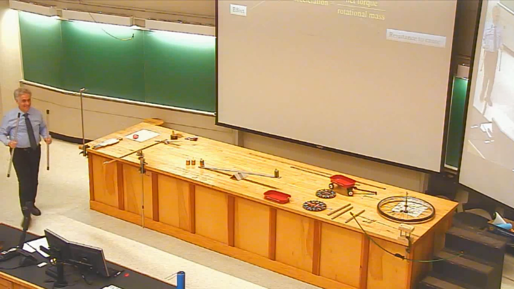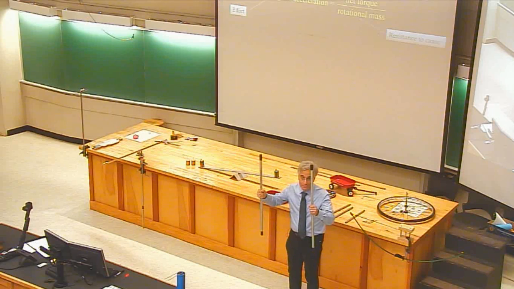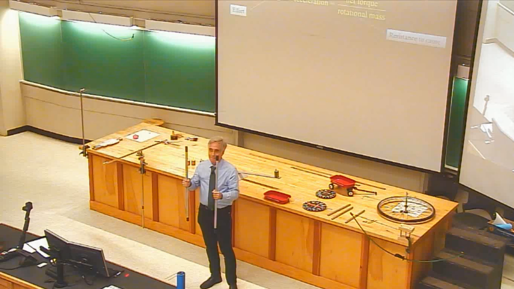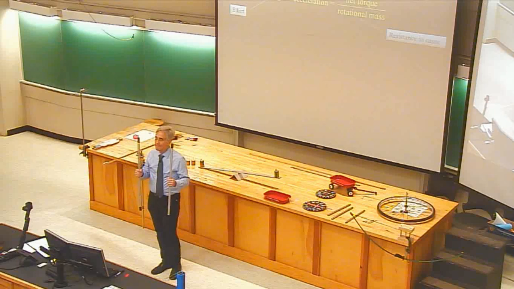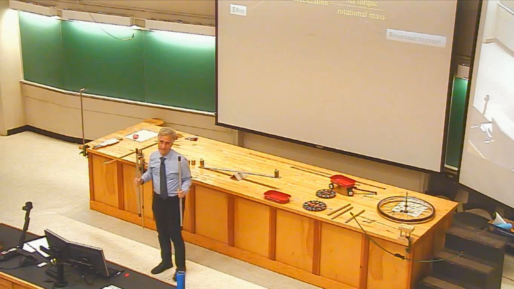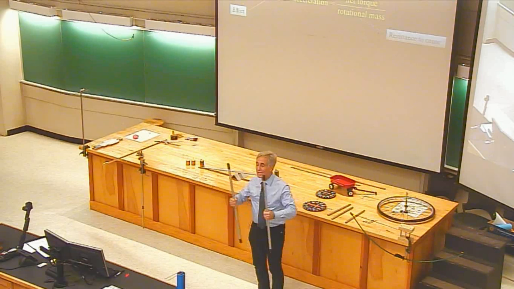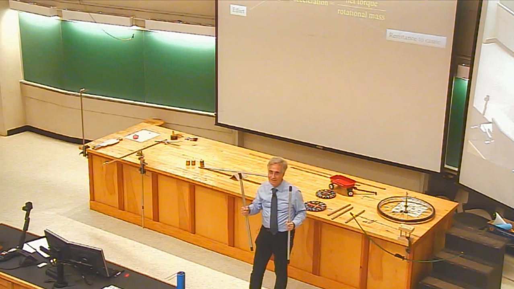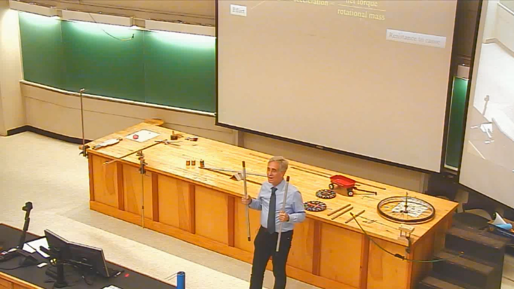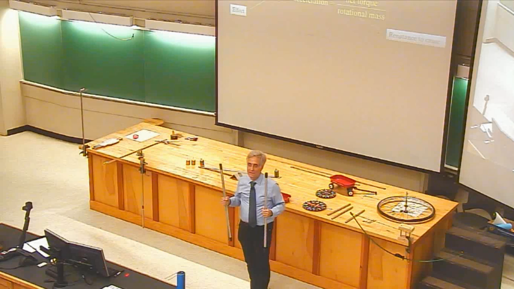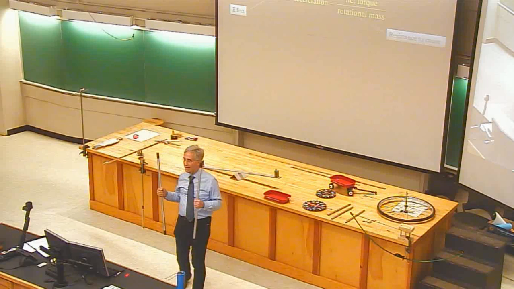So the point of this is what? These two bars actually have the same mass. If you count up the atoms in this material, they're all the same. But it's distributed differently. Although they have the same mass, it turns out that rotational mass, like all of the quantities of rotation, is related to the translational quantities. Rotational mass and ordinary mass are related to each other. In effect, you create rotational mass by strategically placing ordinary mass at various distances from the pivot about which the rotation occurs. And the farther you put the mass from the pivot, the more it affects rotation, the harder it is to make that object undergo angular acceleration. So I need two helpers here.